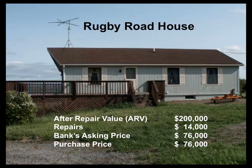And you know what? This was exactly what we're talking about. It happens every day, and we're funding deals. I do it every day, and we're funding deals for students that are doing this everywhere. Now, do you have to buy? Is every deal you're going to do going to be a pre-list REO? No. There'll be plenty of deals in the MLS that you'll be doing too. But the point is, when you know about this pre-list REO shirt pocket thing, oh my gosh, it opens up a whole world for you.